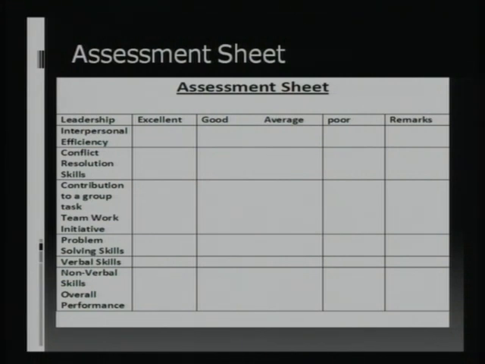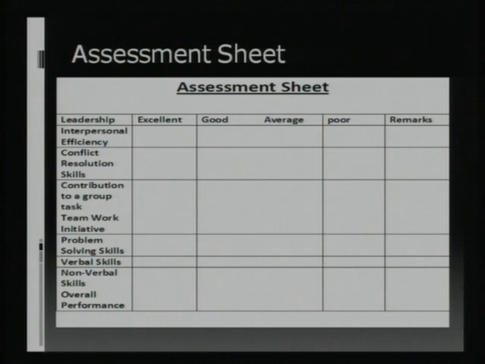The discussion has started. The topic is also very fitted in the minds of the students and they have started the discussion. Right? Now, how will the evaluators assess you, how will they judge you? For that, I am showing you what kind of qualities they are looking for and how they evaluate. You just see here in this assessment sheet.